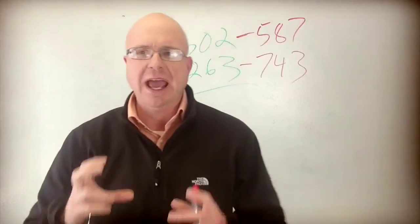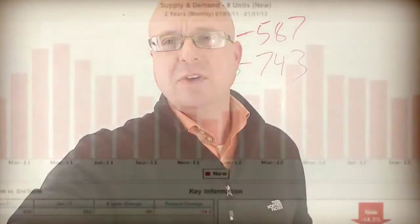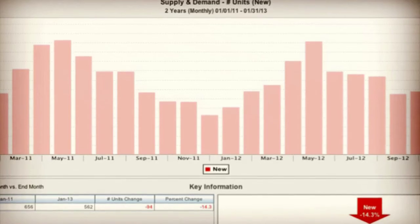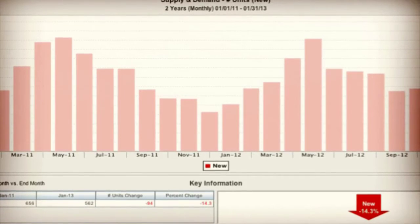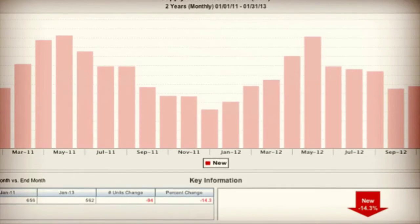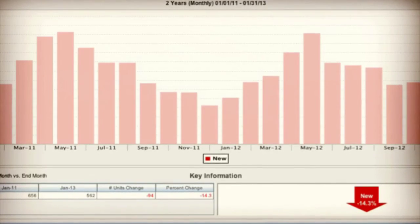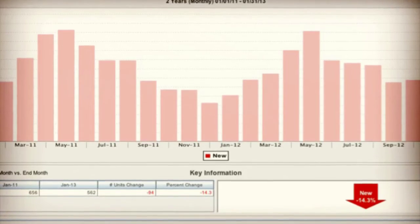In addition to today's demand, we're also seeing seasonality. Looking at this first slide, we're seeing new listings coming on the market — this happens each and every year. You can see a longer-term trend where homes come on the market and actually peak sometime in May. So what we're already seeing setting up today is lower inventory on the market, fewer homes being listed, which is typical for this time of year, but that's going to start to accelerate.